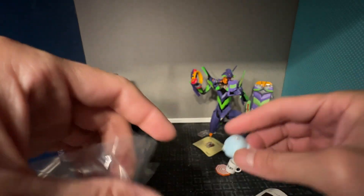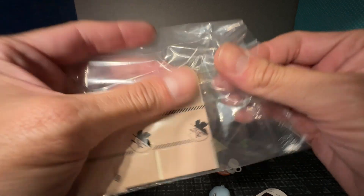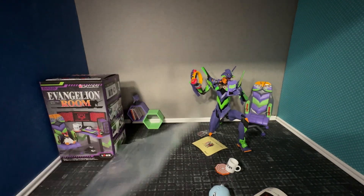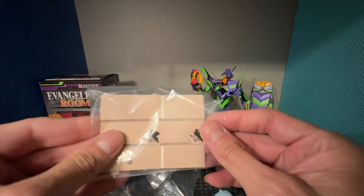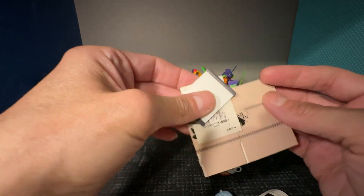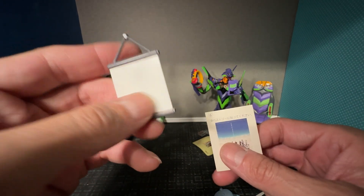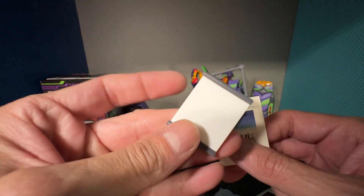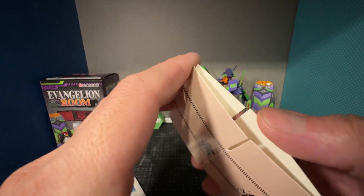Oh, a cool hat. And last but not least — the one that I didn't cut the bag properly, let me try this again — it's a cool poster, it's a sticker, so it's like a scroll. You move this and then stick it here. And here is the box.